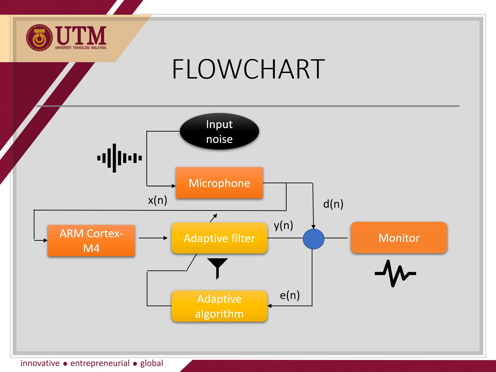Okay, so I will explain the last topic for my part, which is the flowchart. The flowchart will show the overall flow of our project. The input noise here is represented as the car noise. First, the car noise without the car moving will be detected through the microphone. This raw input signal will be displayed on the monitor, representing the desired signal.